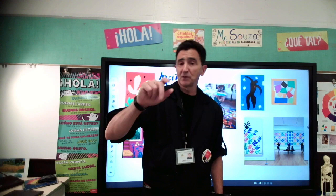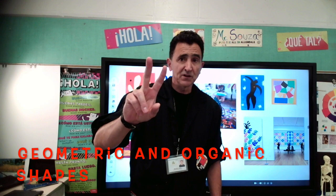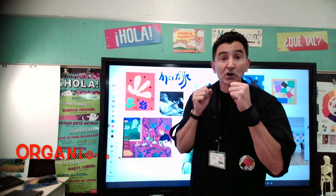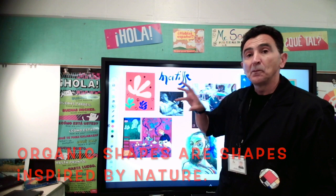I want you to think about how your shape is going to be, because if you remember, we talked about this before. If you don't remember, I'll talk to you again. There are two kinds of shapes. There are geometric shapes, like the one you see here from Mr. Matisse. He used geometric shapes here: squares, rectangles, triangles. And then we have the organic shape, something like this, you see? That's an organic shape. Matisse loved organic shapes.